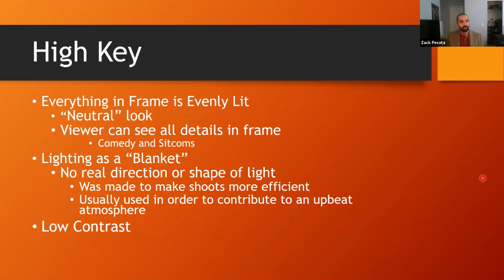There's high key and low key lighting. With high key lighting, everything in the frame is evenly lit. It's also usually very brightly lit. It creates a neutral look. Viewers can see all details in the frame. This lighting technique is often used in comedy and sitcoms. It's the idea of lighting as a blanket. There's no real direction or shape of light or shadow. It was originally conceived to make shoots more efficient, usually used in order to contribute an upbeat atmosphere.